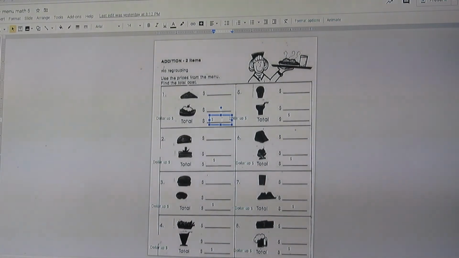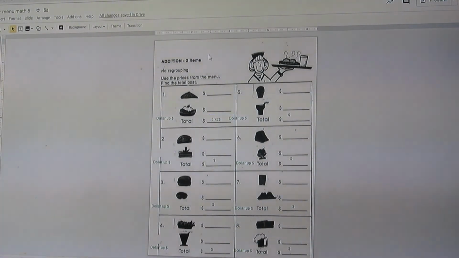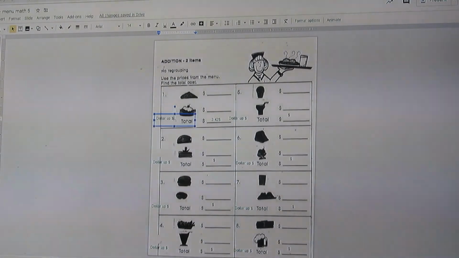So my answer was $3.72. And then I click off, and there it is. My answer is stuck. Now, it also has a space for the total. What is the total for this? Well, after $3, I'm going to need $4. So click on it and do $4.